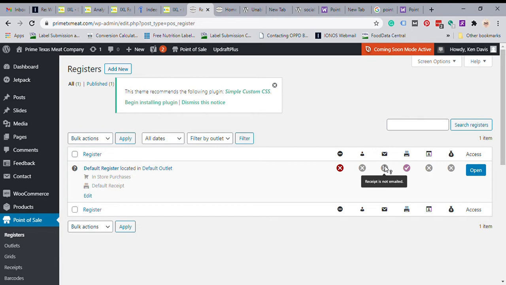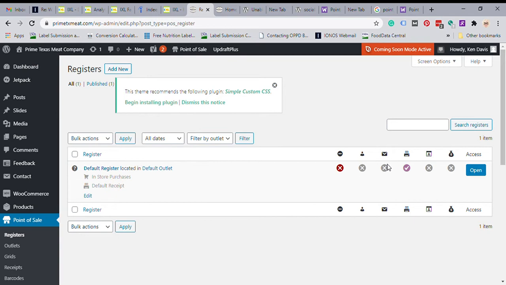Technically, you don't need any special equipment to run this register. You don't need a barcode scanner. You don't need a receipt printer. You can run it with just a regular ink cartridge printer, a regular printer that you would use at the office, laser, and just print it on an 8.5 by 11 sheet of paper if you wanted to. You would just have to format your receipt appropriately.